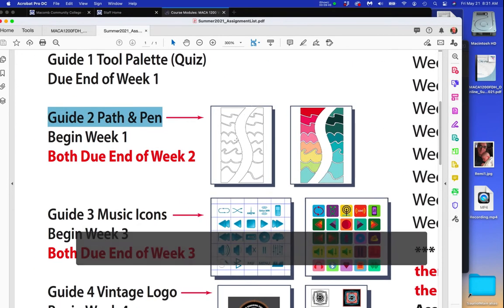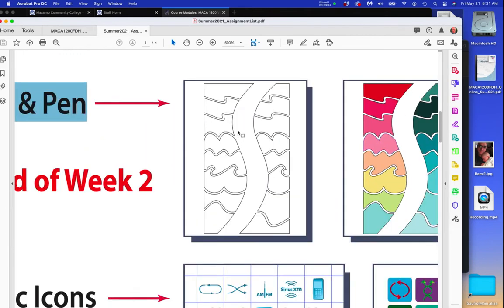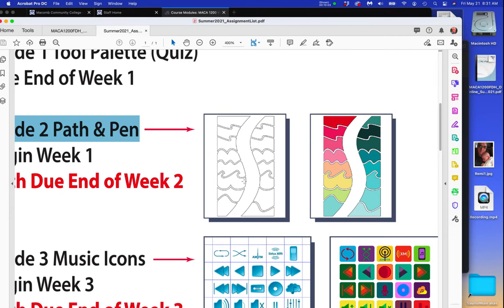So your job is to draw out all of these shapes for week 1 and 2, because I'm giving you 2 weeks on this assignment, because drawing paths in Photoshop, well, it is in Photoshop, the same technique. Drawing paths in Illustrator is absolutely mandatory that you understand the simplicity of paths. They're going to seem very difficult at first.